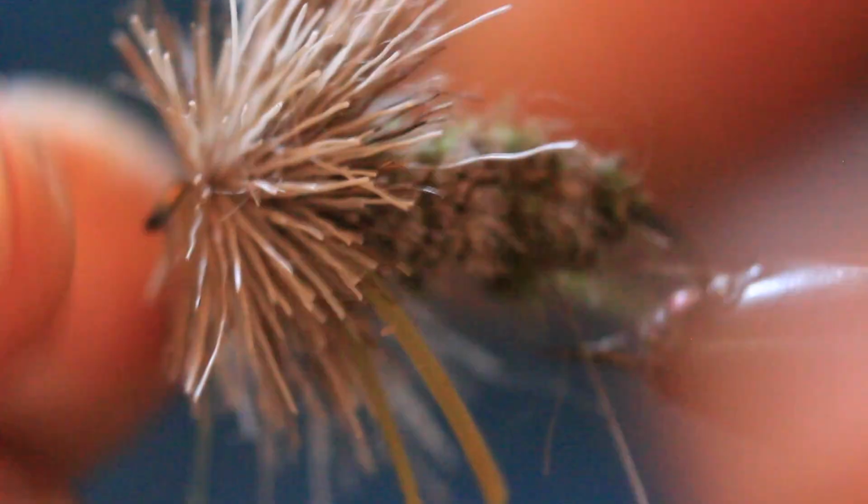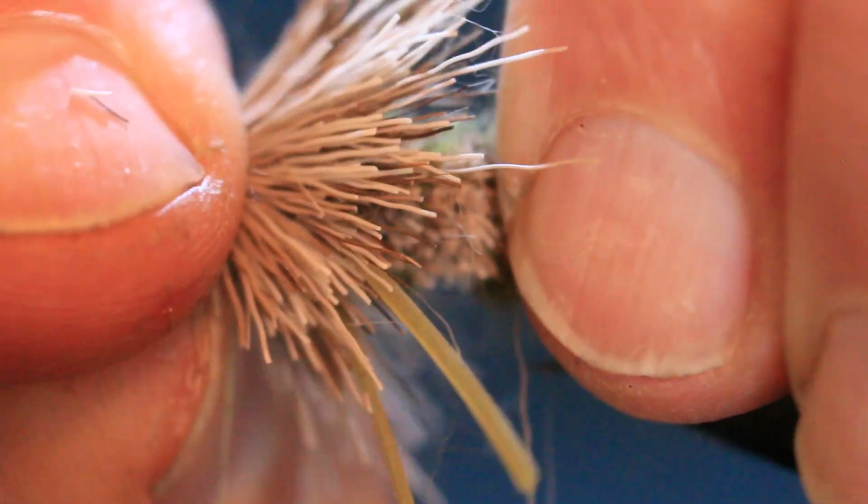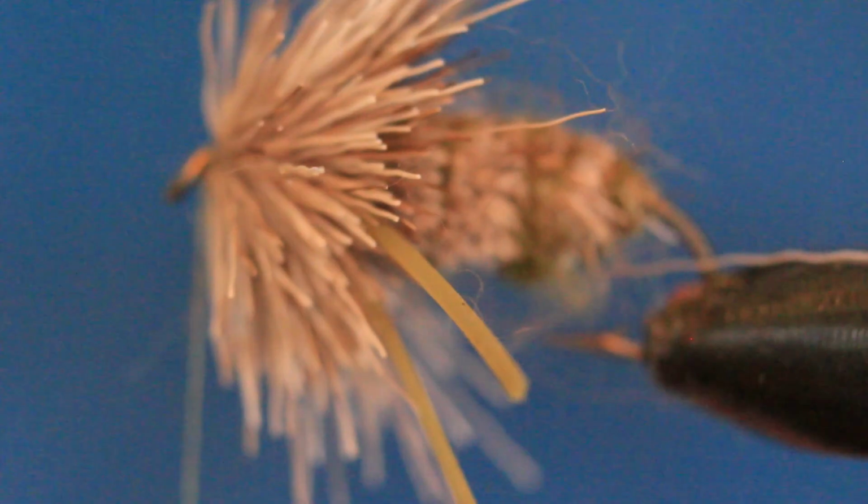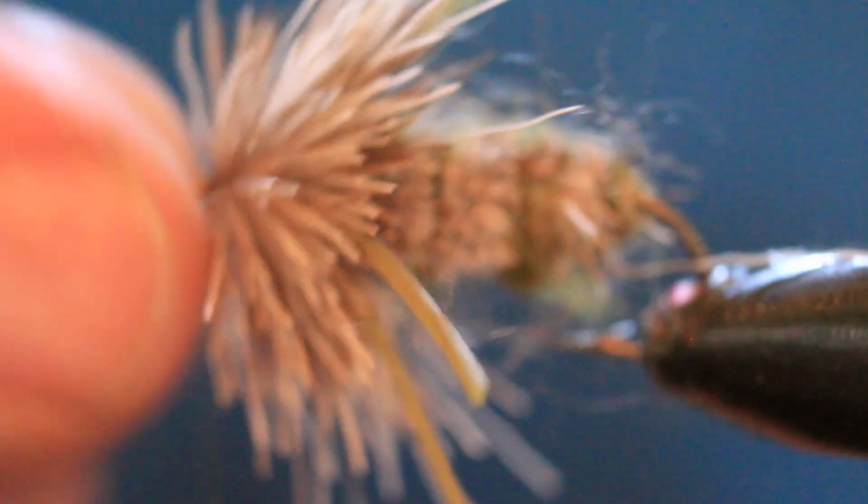And it looks like with squishing it back, I'll still have room to put my head in there and my moose mane legs, the beard that forms the legs of this thing. So we're going to give that a couple of turns of thread, just to bunch that deer hair back so I can do a half hitch in here and hold it in place again. Just trying to push that back, and you can see those legs are taking more rearward orientation there at this point. So I'll bring the whip finisher in. Try to pull that off by pulling the deer hair back.